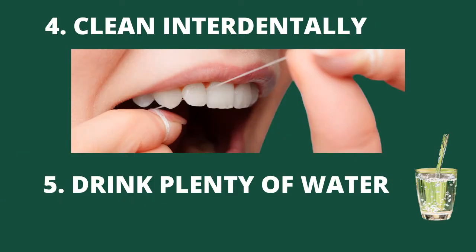The next thing that you need to do is to clean in between your teeth. Often I find patients say that I'm using an electric brush. Do I still need to clean or floss between my teeth? Yes, it is important to clean in between your teeth. You can use a floss, you can use an oral irrigator, or you can use interdental brushes.